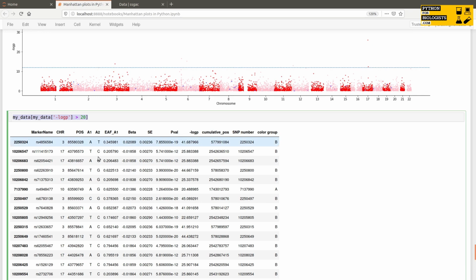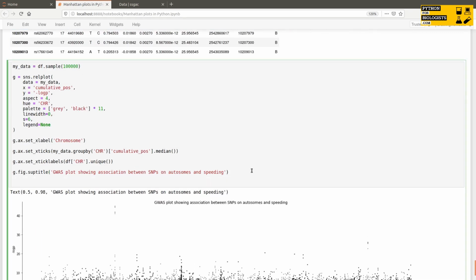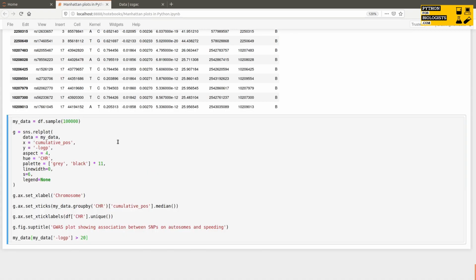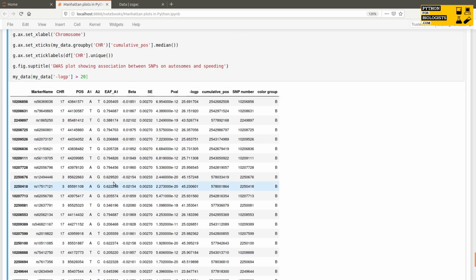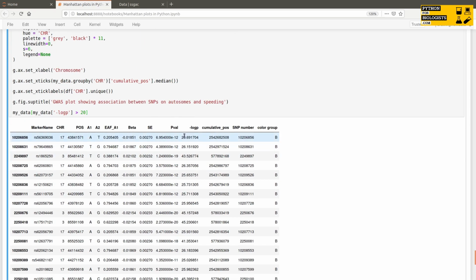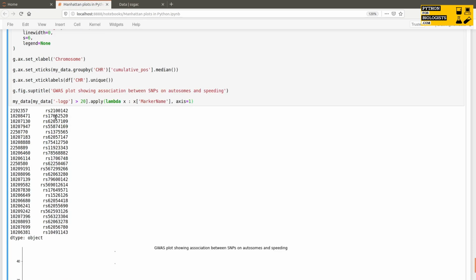Here's the selected markers. I'm going to come down here and do this as the very last thing. Okay, so this draws the plot and then does this filter, giving us our data frame of all the points that are greater than 20. And then to actually run some code on that, all we've got to do is call the apply method and write another lambda expression. And so if we just do marker name, for example, we have to remember that we're doing this over rows, not columns. Then this will just give us a list of all of the marker names.